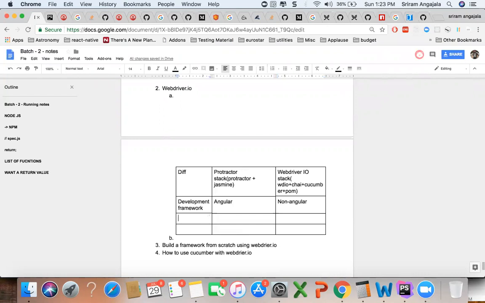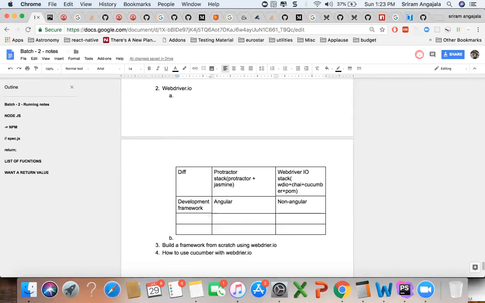The whole experience that you had seen in WebDriver with Cucumber and Java is exactly replicated in WebDriver I/O, so it will be easy for people. For example, callbacks and all these things are very complex, and if you use element instead of driver, that is a little more complex. So the complexities we have in Protractor will be gone using WebDriver I/O, because it purely focuses on replicating the actual WebDriver framework in Selenium and Java.